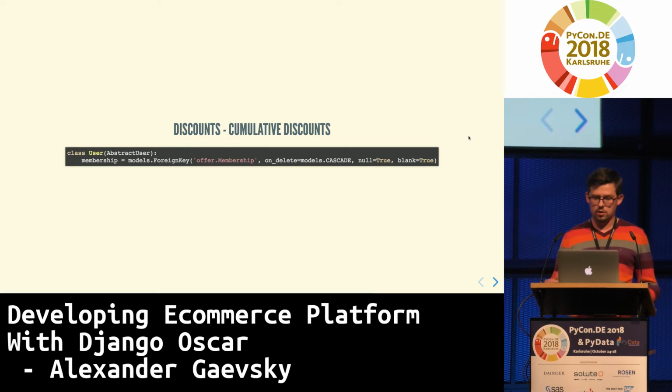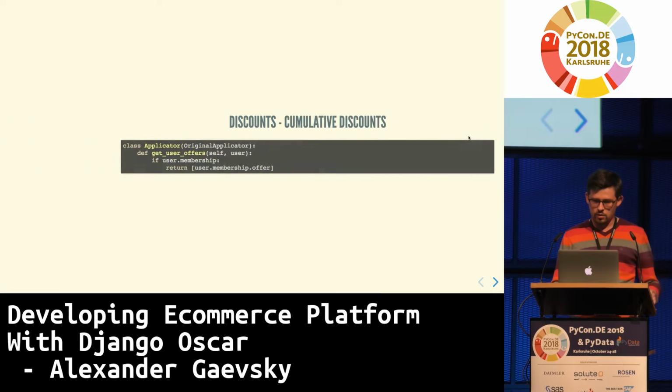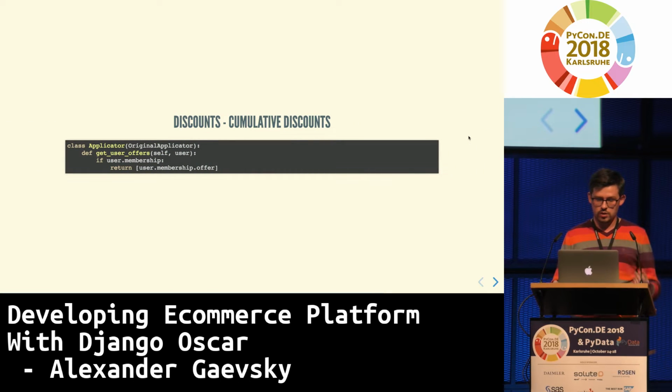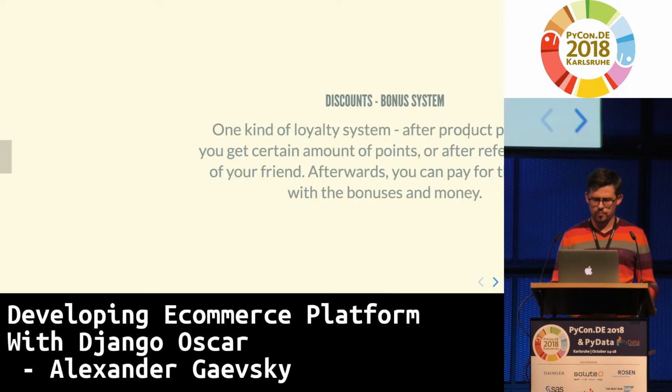A user has only one membership. So here in the offer applicator, we just add two lines: if the user has a membership, we show a list of these offers.